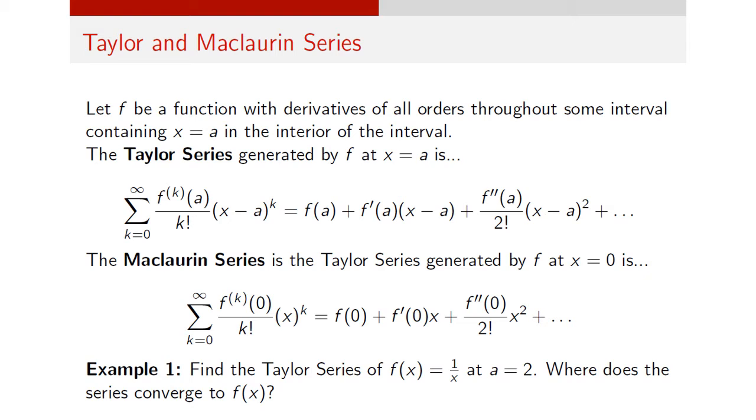In today's presentation, we only did one example. We did the example of finding the Taylor series of f of x equal to 1 over x at a equals 2. Originally asked the question, when does the series converge to f of x? This question is going to require a little bit more mathematics and a little bit more theory to figure out when it converges to f of x. So instead, let's simply answer the question, where does the series converge? So for what x values will our power series converge? And that's an important thing to notice here. Both the Taylor series and the Maclaurin series are power series.